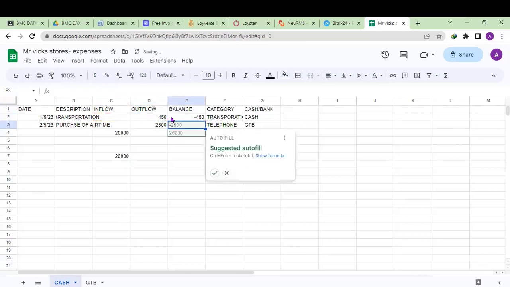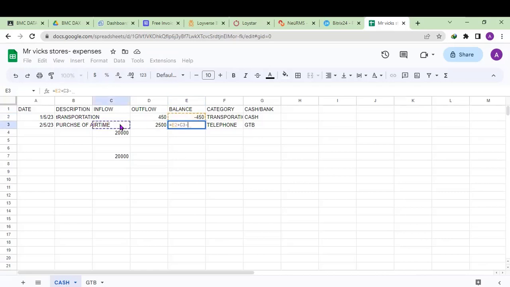And you have it. That is the balance. So here we have the same thing. Here we have equals to the top, plus, that is the balance, plus the inflow minus outflow. You can see it's moving down. So when you now have inflow here, you continue. It's going to increase because we have inflow here now.